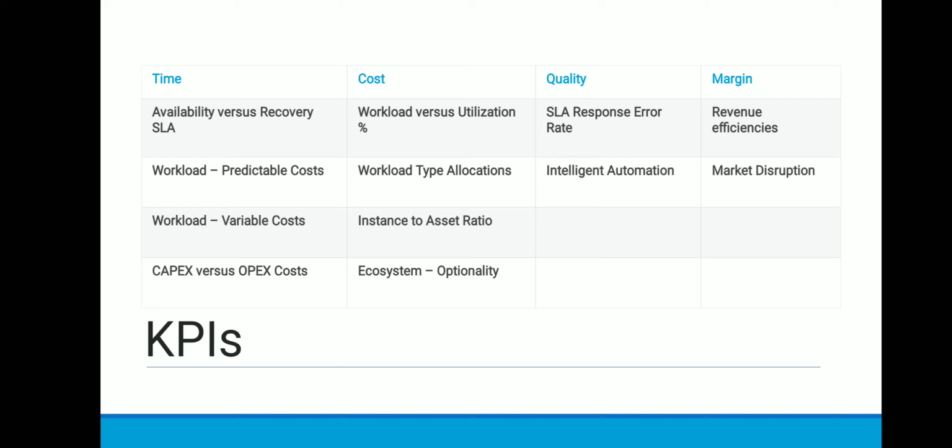Now, rate of annuity return and market disruption rate: you need to look at the rate of revenue growth and the rate of new market acquisition. This is more from the business side. So if you are talking to business owners, and you want to gauge the performance of the different applications which are mapped to the business capabilities, which are providing certain products and services, in those cases these KPIs are really helpful to showcase how the business is increasing or improving from the profitability and from the top and bottom line perspective.